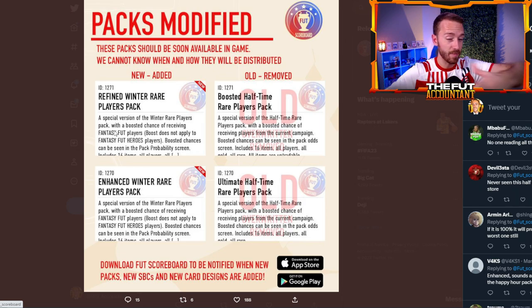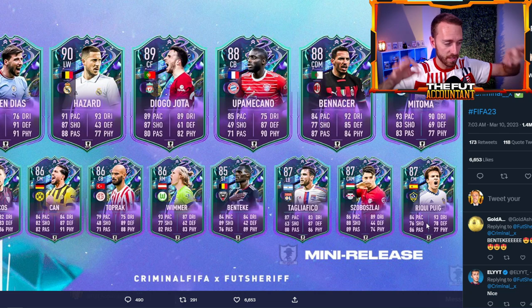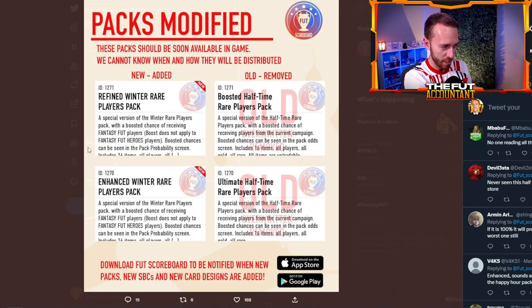Could they also save these maybe for Sunday when the mini release is out with a couple more cards? The mini release obviously is going to be Tagliafico, Subasly, and Ricky Puig. Those are going to be the three cards in packs on Sunday as the mini release. Of course, this is the full team leak yesterday. So with those three guys in packs and all the heroes, maybe that's when EA would wait to drop these packs in the store. But specifically since these say Foot Heroes or Foot Fantasy players in them, it just feels like it has to be a part of this promo.